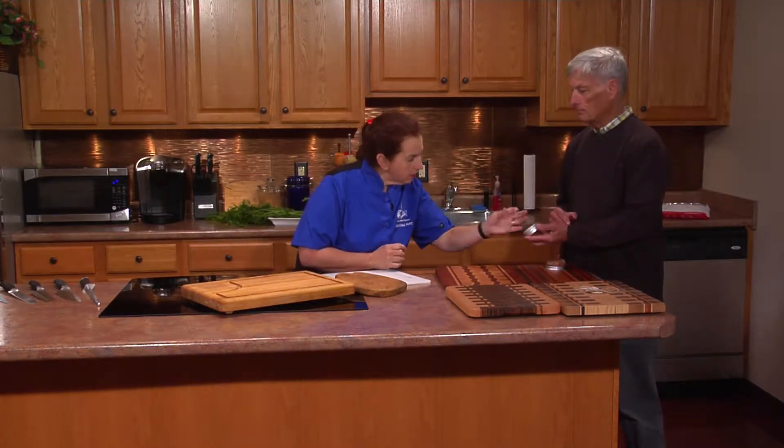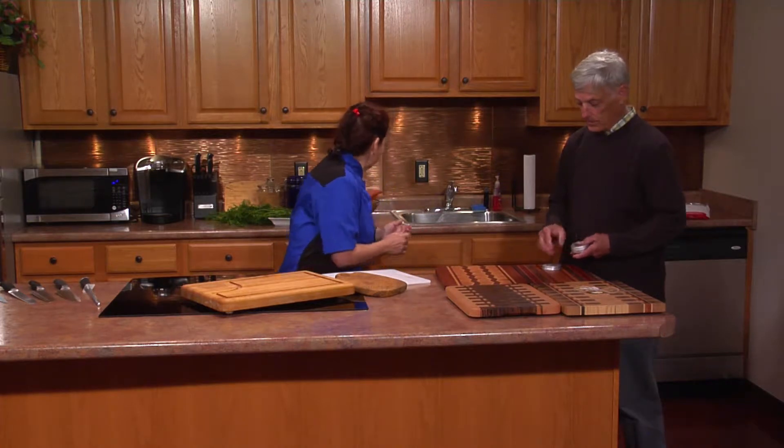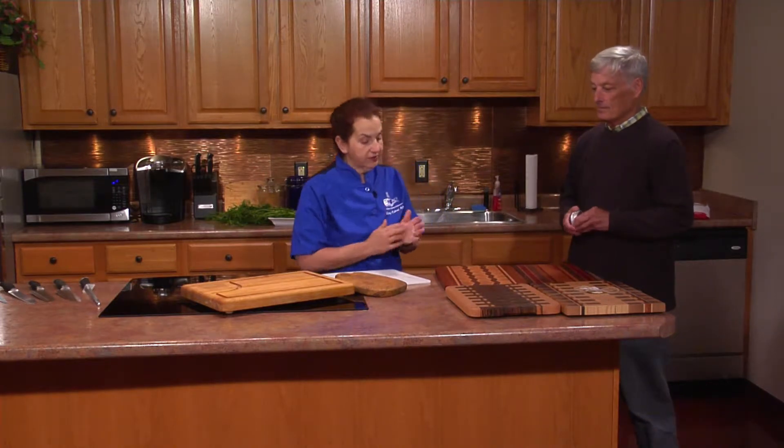It's a four to one, or three to one — it depends on the consistency you want. If you want it more liquidy, obviously you put in more mineral oil. This one here is roughly three to one. It's very soft — like the consistency of Vaseline, like softened butter. That's what they call it: board butter. In fact, I can just do this to my hands.